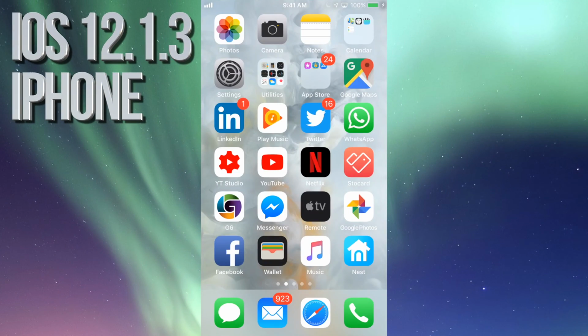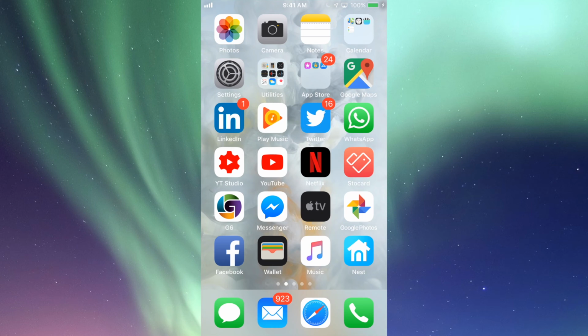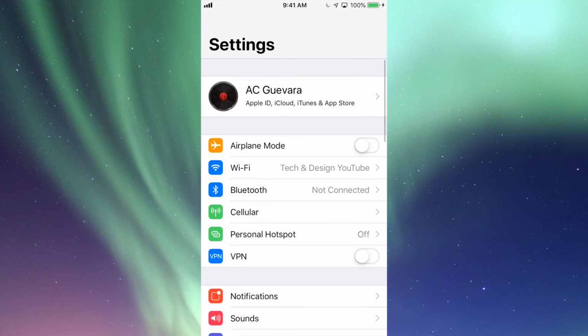Hey guys, on today's video, we're going to be updating your iPhone, iPad, Apple Touch to the latest iOS. So let's just go right into your settings. Under settings, your very first option, you guys will see your name up there, or whatever name you put for your iPhone, iPad, or Apple Touch. So just go into there, go into iCloud and make that backup.